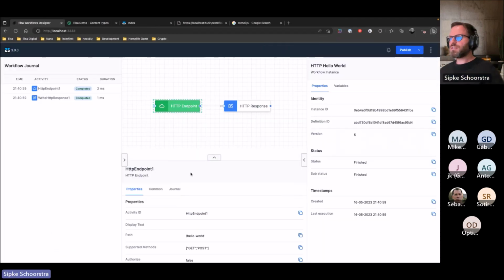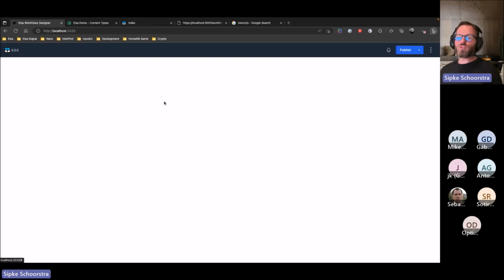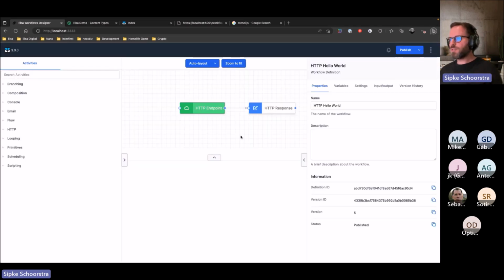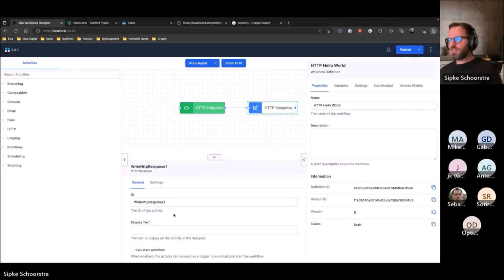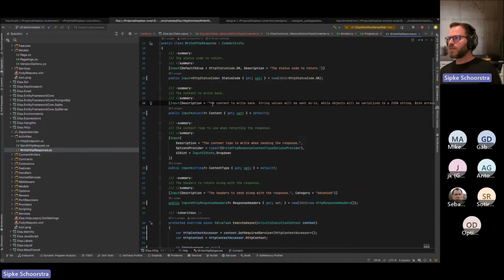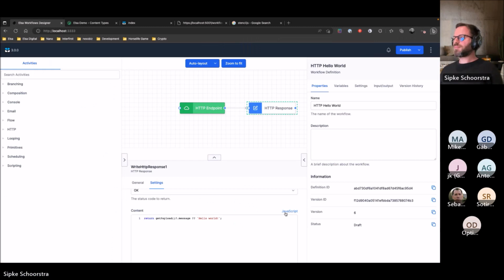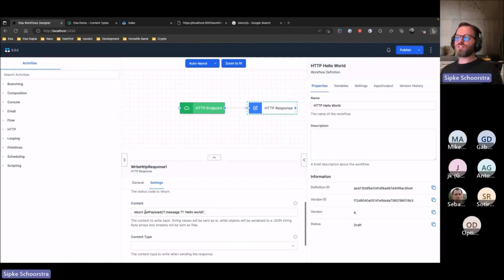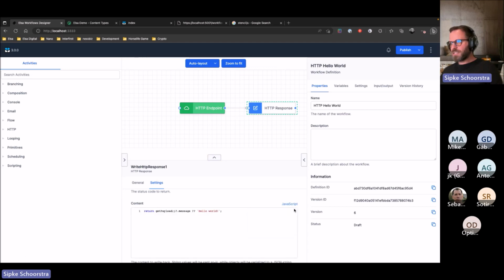Let me see. But if it's a string, then it defaults to a single line. That was my point. But this one is content. So I don't know how it could be so smart that it knows to display the default. The default is just a single line as well. So that's the default. And then here you can switch between syntaxes, which is, you know, directly taken from Orchard.